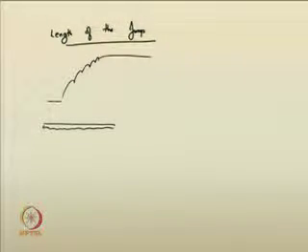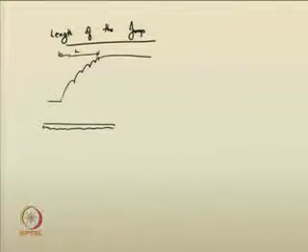So, the length of the jump. You can define the length of the jump as the distance from the beginning of the jump, that is around this location, to the point in the downstream where the rollers are almost stopping. See, these are the rollers. When they stop here, up to that location you can consider as the length of the hydraulic jump.